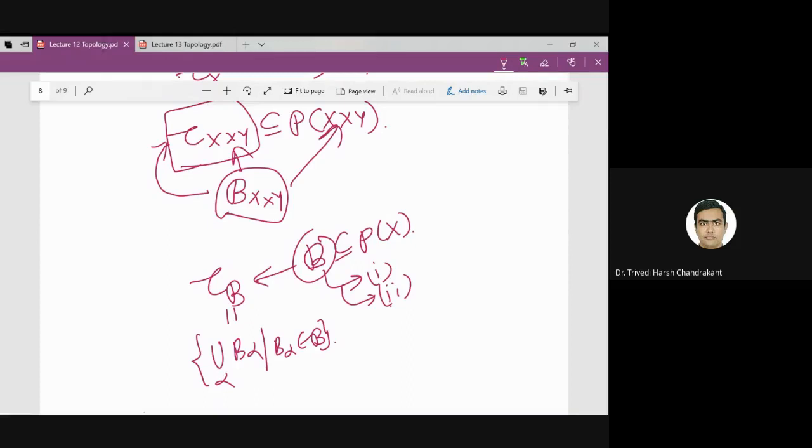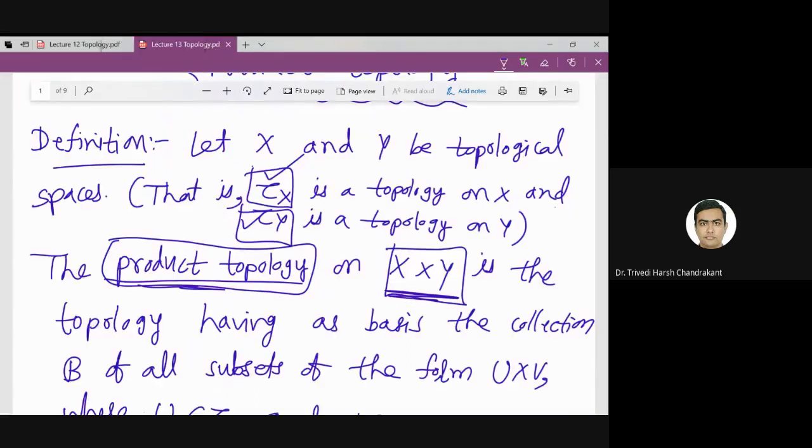But now I am explaining how I am defining the product topology here. I am explaining now the definition of product topology. For the product topology, I have two topologies. First is a topology on X, that is tau X. Second topology is on Y. Now I need a third topology, which I will call the product topology. For this we can use this type of notation if we want.